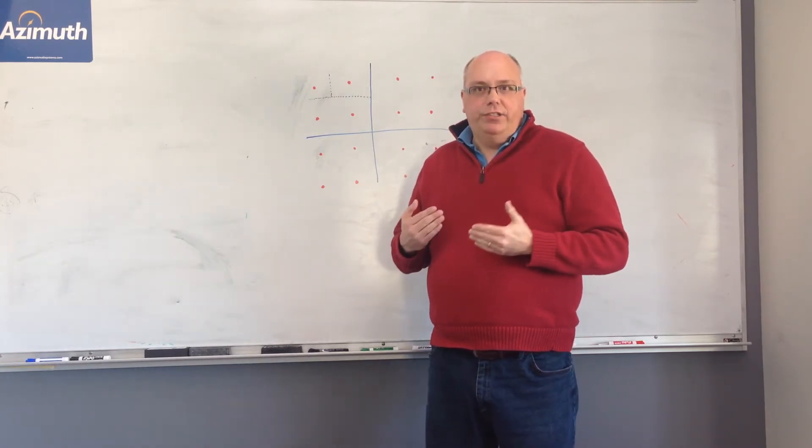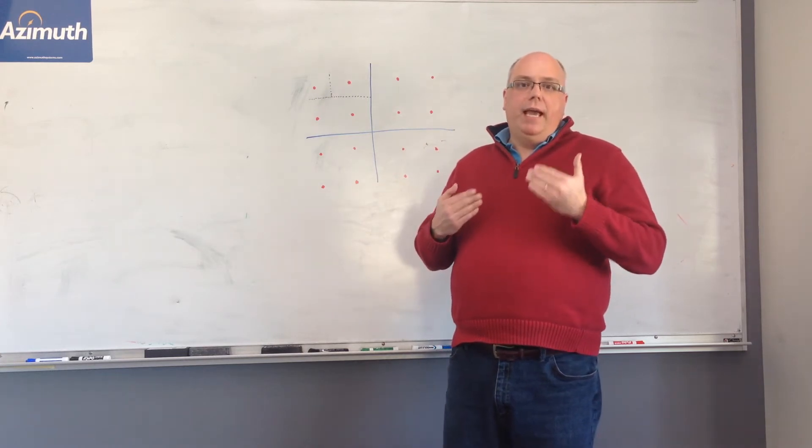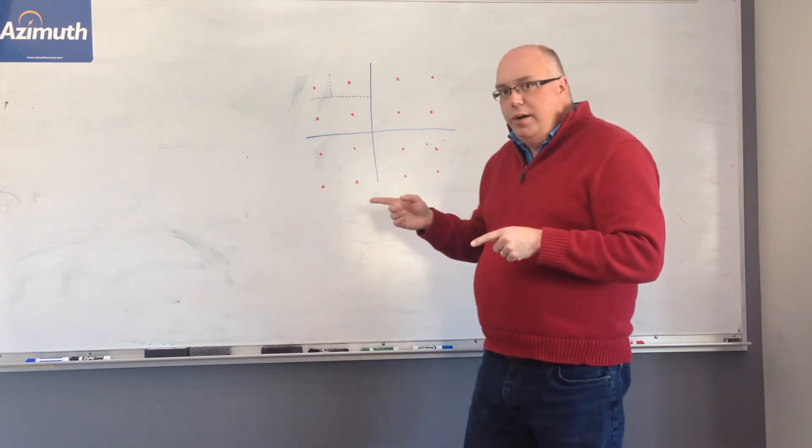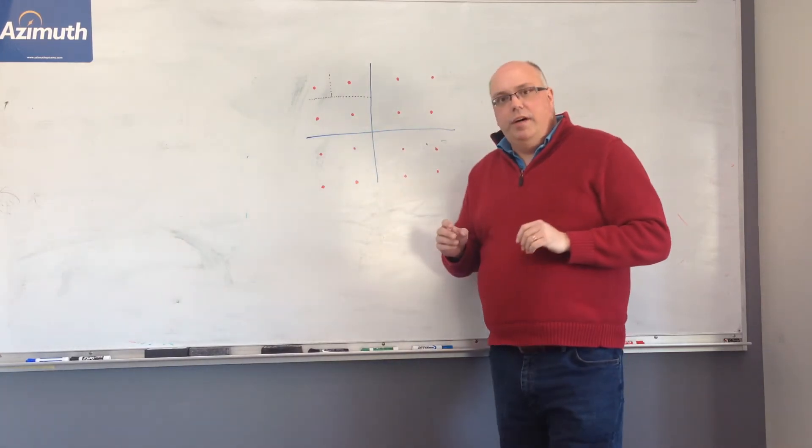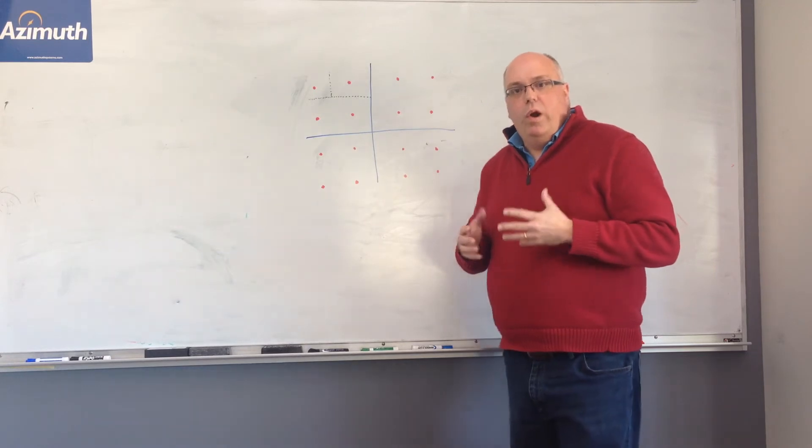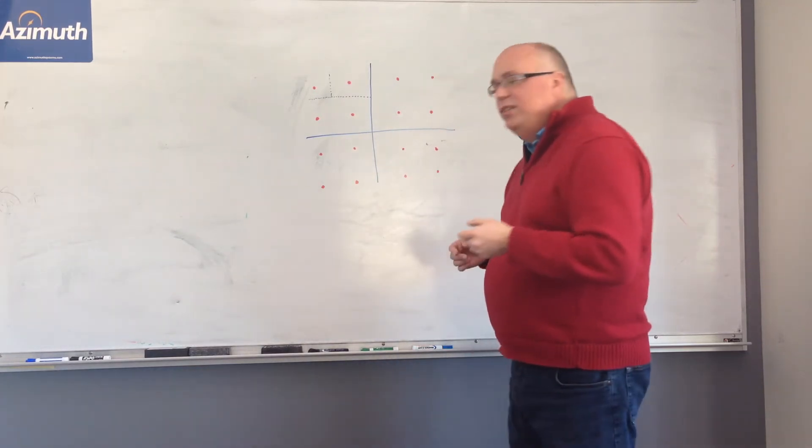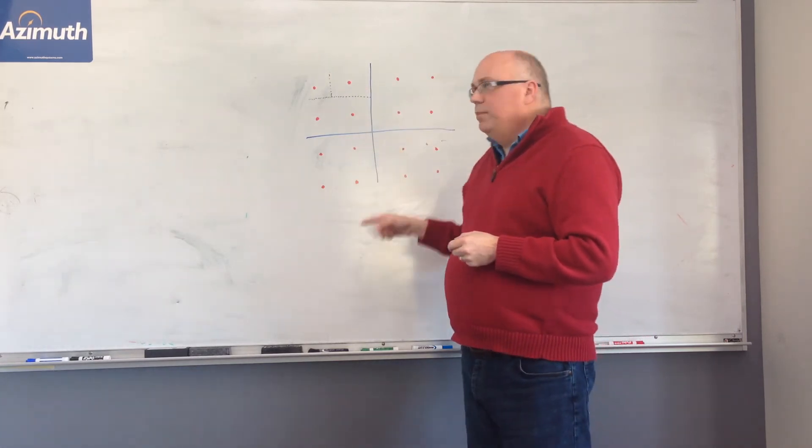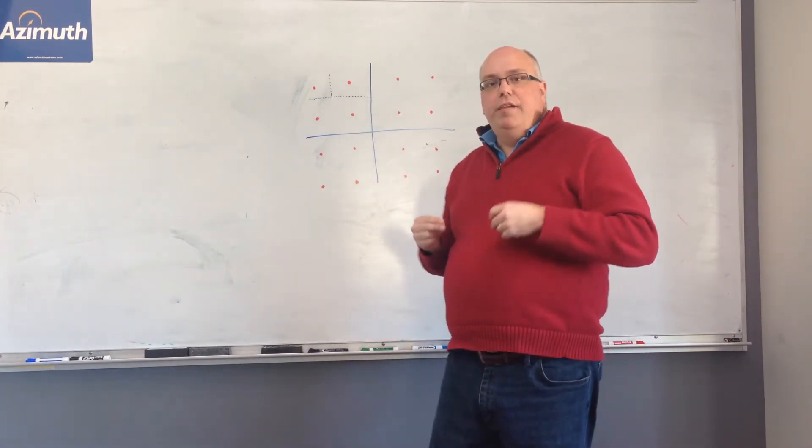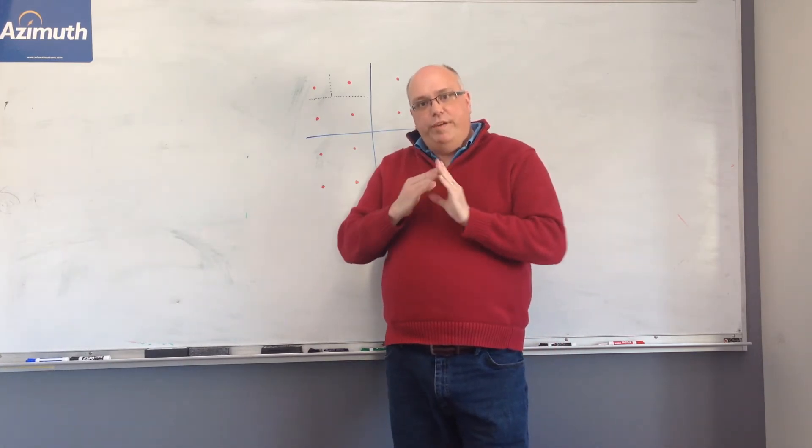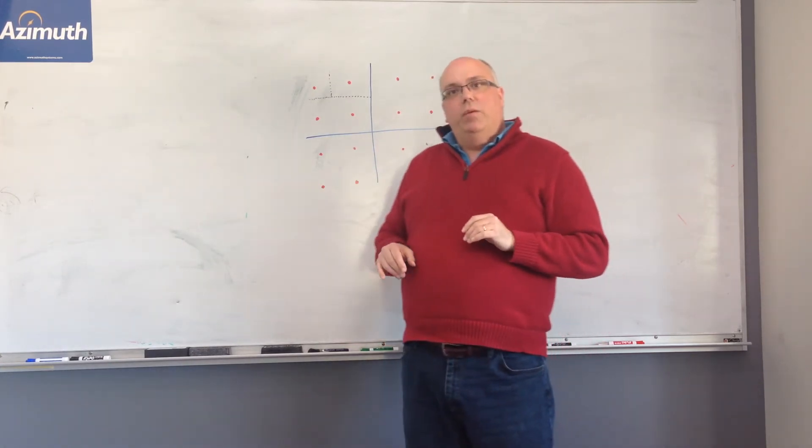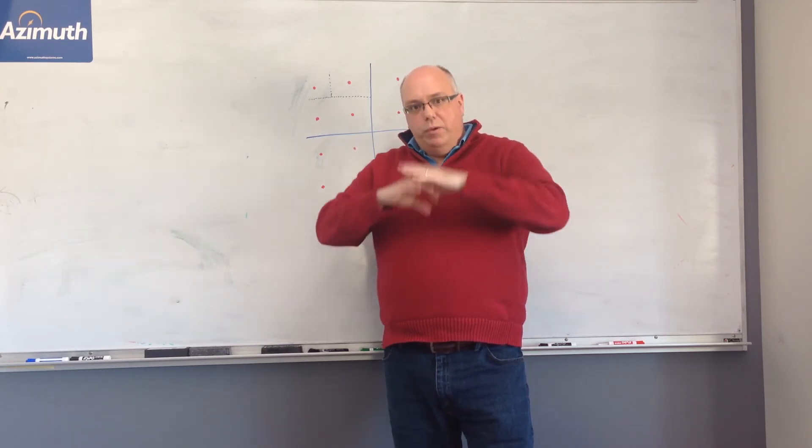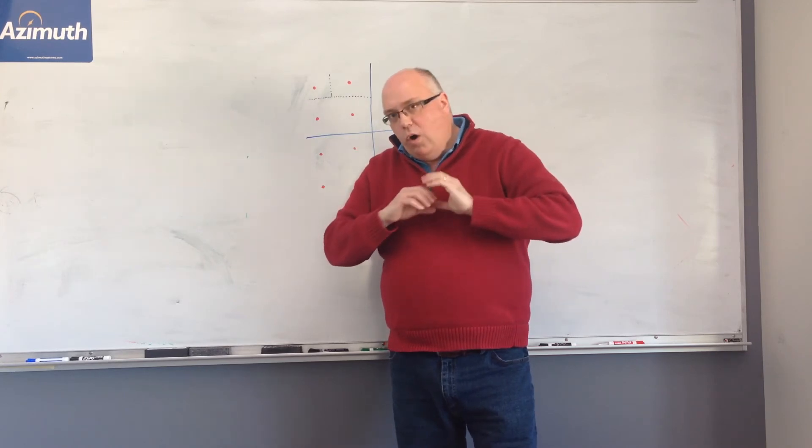And why that's important is all of your data is encoded onto RF carriers as unique amplitude and phase combinations. I have an example on a board here where this is a constellation of 16 QAM where all of the digital data is mapped into 16 unique amplitude and phase combinations. That's what these little red symbols are here. And if we received the signal perfectly, we would land exactly on one of those red dots and the error, the power of the error, would be zero and the link would always work perfectly.